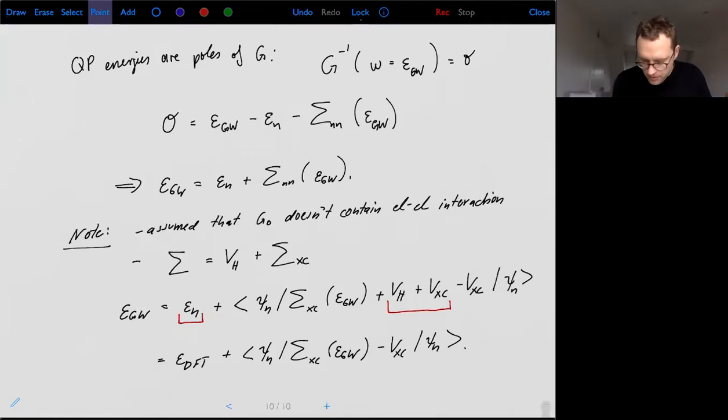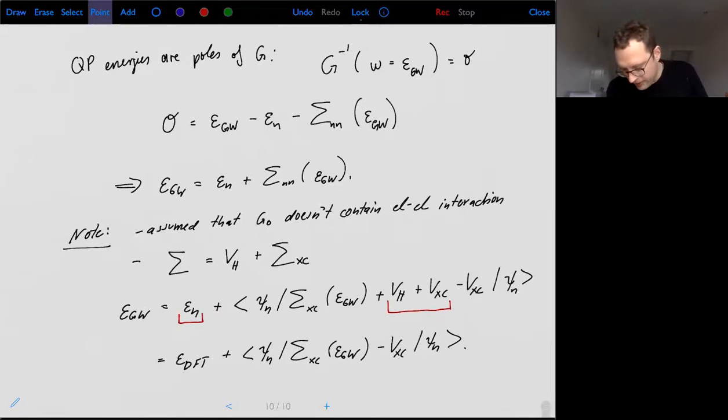Okay, so let's continue. All right, so where were we? We basically convinced ourselves that we can calculate quasi-particle energy by evaluating this equation where, as we just discussed, you start with the DFT calculation, you subtract out any exchange correlation that the DFT might contain, and you replace it with a description of exchange correlation that the self energy gives you, which is of course an energy dependent potential.